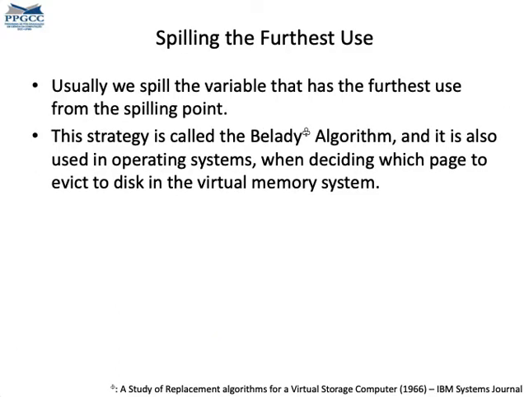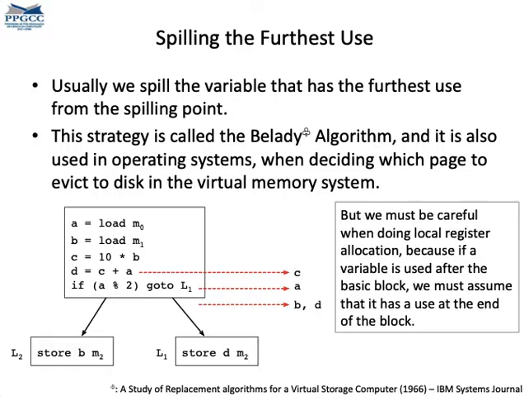Coming back to this heuristic of spilling the furthest use, this is something that was actually invented in the context of operating systems. That was a heuristic used to evict virtual memory pages. It's due to an IBM professional called Belady. So this is called Belady's heuristic, or Belady's algorithm.